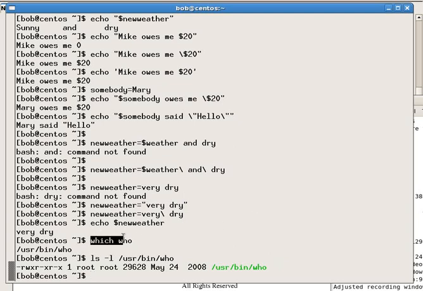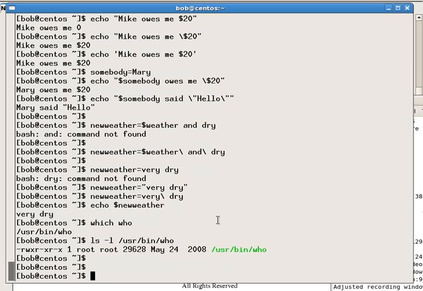However, knowing that the which command will figure out what this path is for me, I can type ls -l tick which who tick, and what it'll do is it will execute first the which who command, which will return the result of the full path to this command, or to this file.